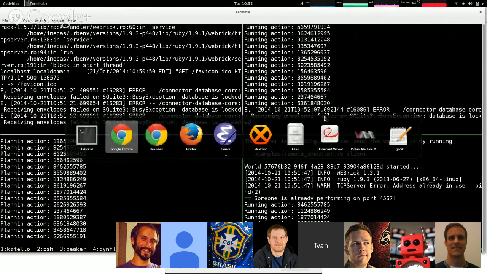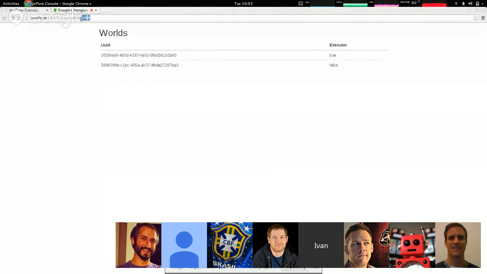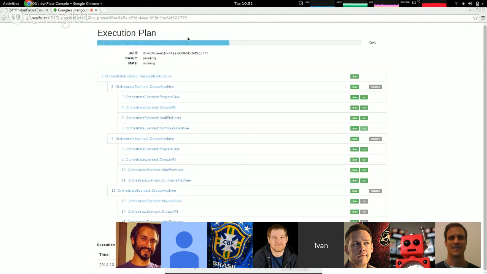Now, a part of it is also better recovery and also better handling of killing or exiting an executor. So I have here some execution plan that got in the stuck phase. You can see in the console that there's a bit different structure here. We don't show the plan, run, and execute tabs, and instead there are the actions structured based on the way that they were planned, and you can see which actions had the plan, run, or finalize phase.